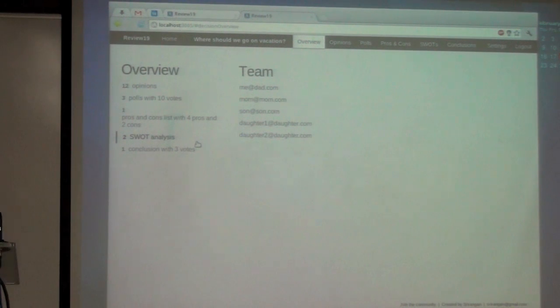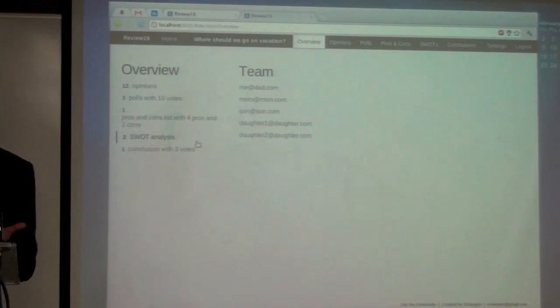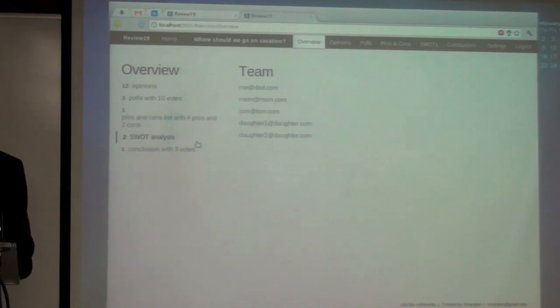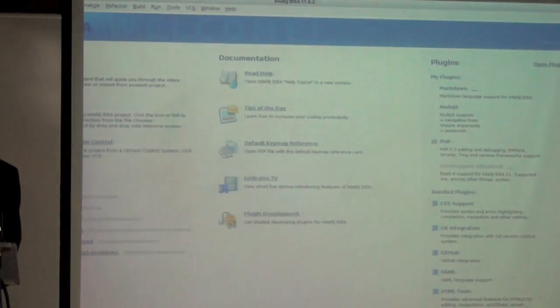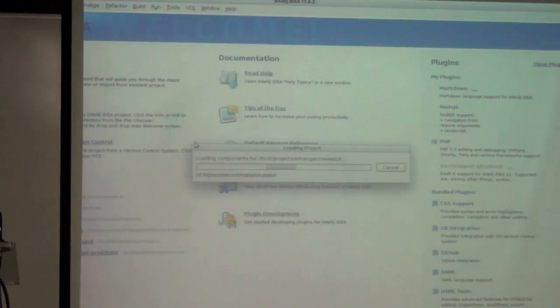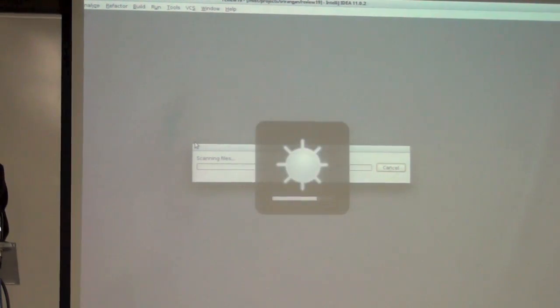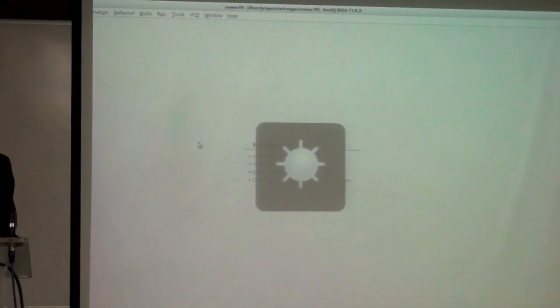It lets them do that through allowing them to share their opinions, have polls, have a pros and cons list, have squad codes, and so on. What I will not do is market my product. So I'll just turn it off, and I'll take you to the code. What I want to show you in the code is how the application, which was once just a single application, is now a platform and lets you do some interesting things.